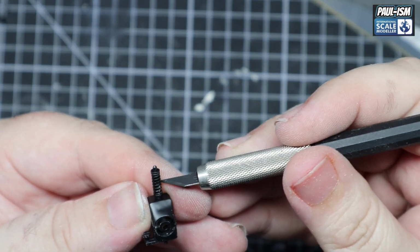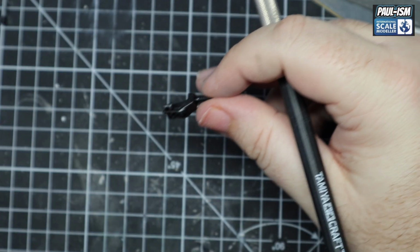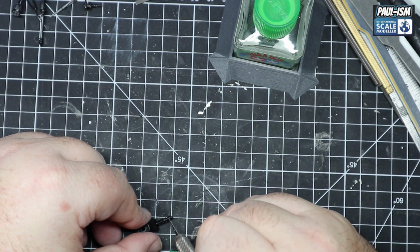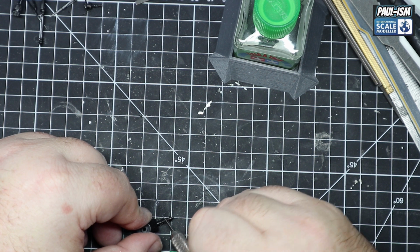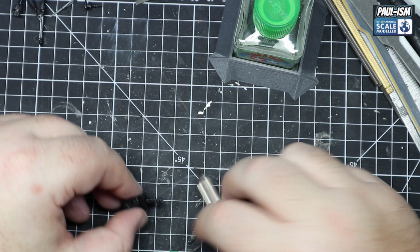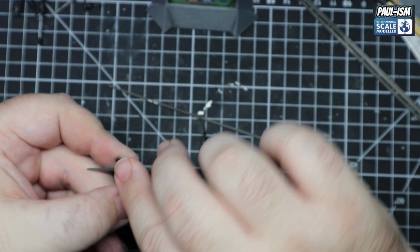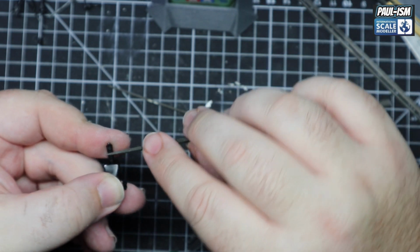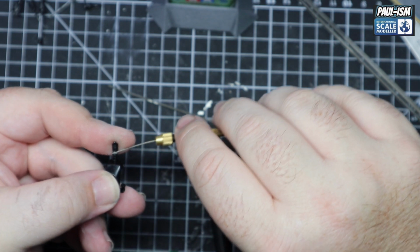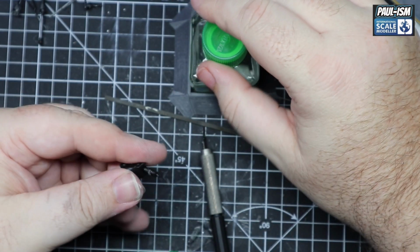So suspension. Now these come with a little locator ejector pin mark, I guess it is, right in the middle of the spring. It's very, very common. So the way to get rid of this is to cut gently either side with a knife and remove the excess material. Like so. Then we're going to grab one of our Suji Burrito files, which is the triangular one. These files are absolutely phenomenal on plastic. One of my favourite tools. And one of the little Suji Burrito needle files as well. This is the round one, just to get right in that gap.